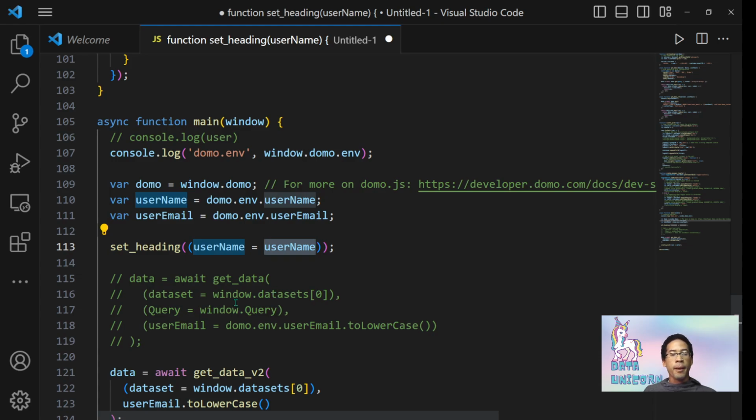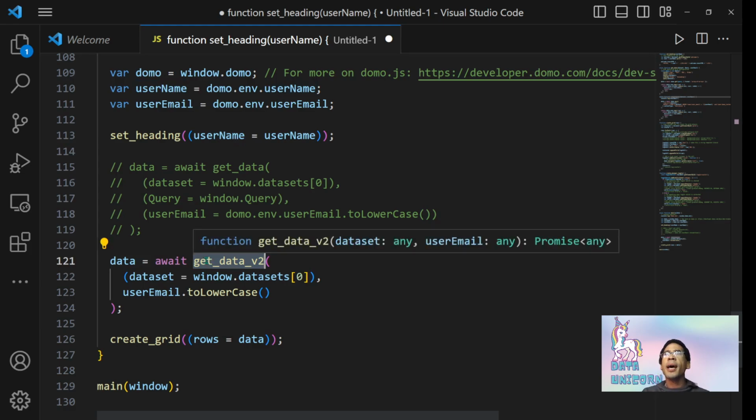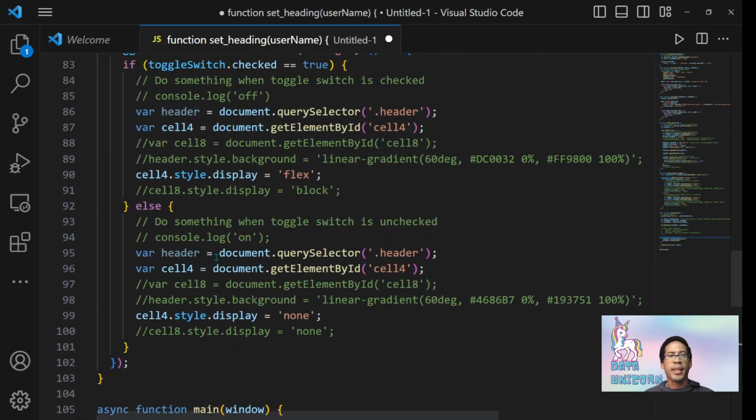Great. The next thing I want to do is get the data that I need to pull from my dataset. Now, you'll see a .then chain is the way a lot of DDX developers like to do it. They'll do .then. I prefer to do async await. So I have a function called getData, and its job is to get data from this dataset, pass in my user email, run a query, and return some results. That's this function's job. So let's take a look at getData.